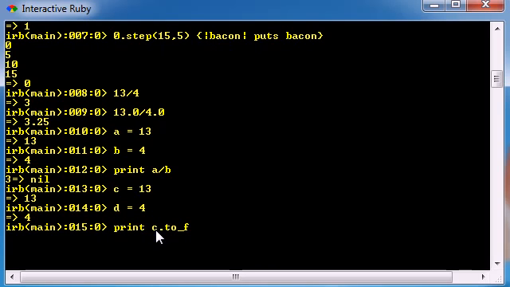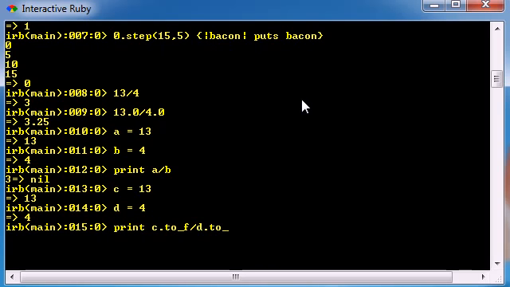What it's going to do is take C, which is 13, and call the method to_f. Now the method to_f takes the value, which is 13, and changes it into a floating point number. So it's pretty much going to say, okay, this 13 is no longer an integer. It's now a float. So now whenever we try to print it out, Ruby knows that we want to work with floats. And the cool thing about this is basically the user can still input integers, but behind the scenes we're changing it to floats. So now with this technology we can build programs that are a lot more user friendly and a lot more precise. So let me go ahead and finish up this mini program.